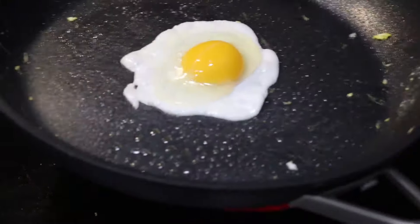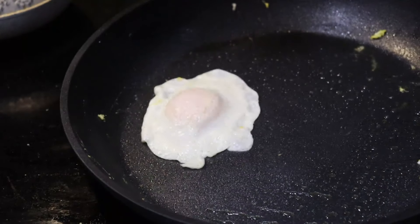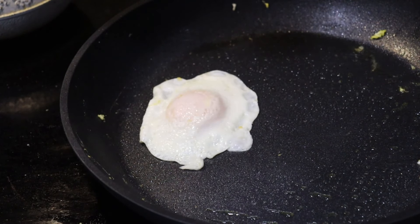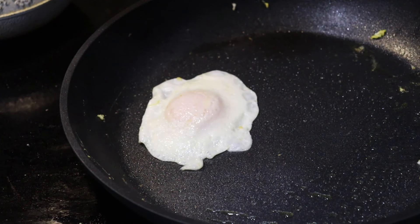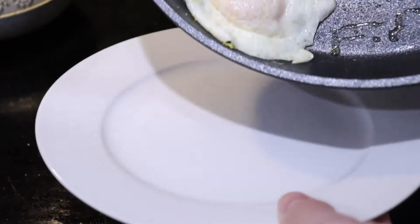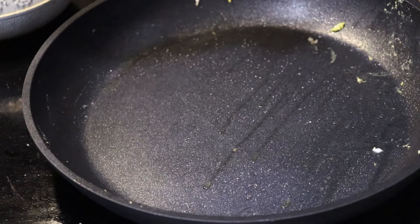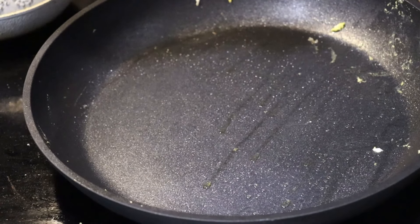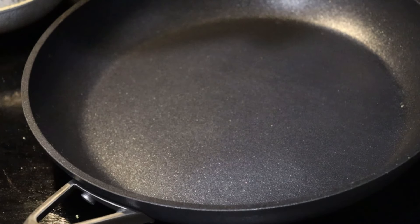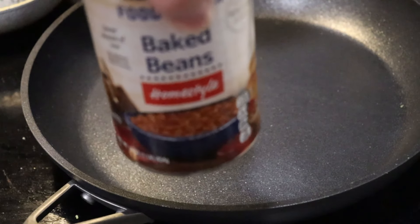All you've got to do is just throw it on there — it slides real easy. This is after several, actually quite a few uses. This is my second set of Ninja cookware; the first one was just a pan, then we bought the whole set because we liked it and it had the big stock pot. All these have the same surface, so you'll get the same result whether you cook in the sauce pan, the big frying pan, or the stock pot. You won't have to worry about burning cream or milk, which tend to burn on stainless steel or aluminum. But this is coated, so it's okay.